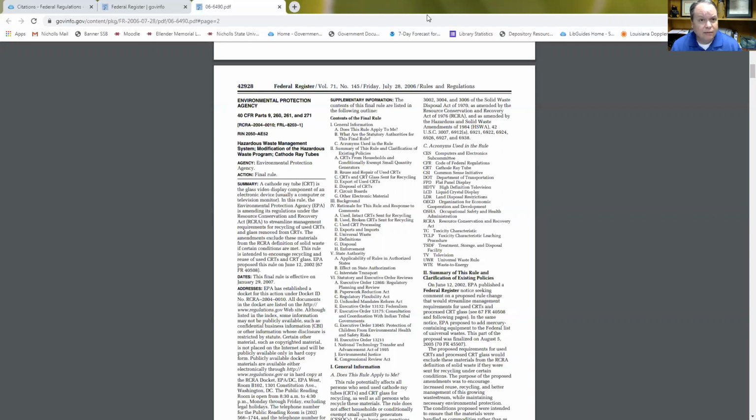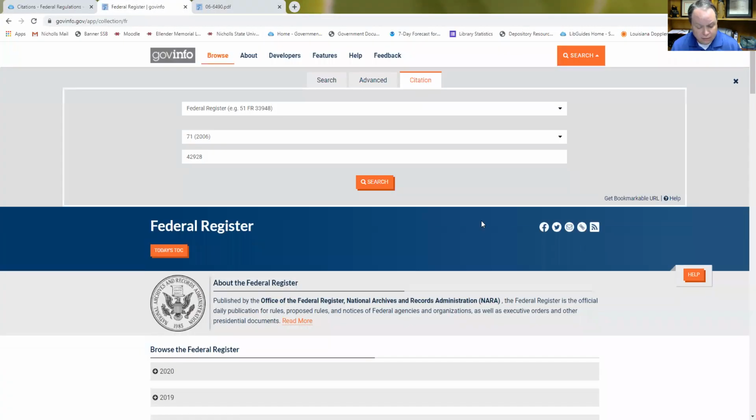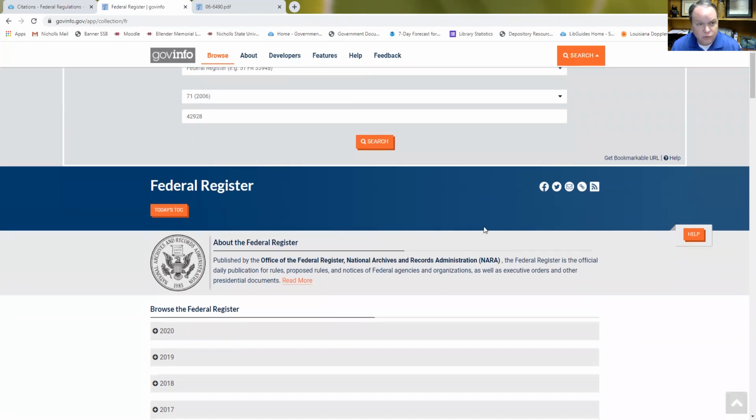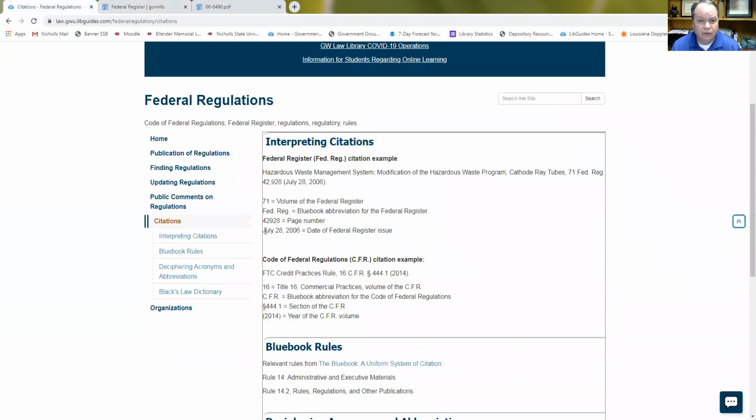So when we're talking about searching by citation, that's the way you're going to want to do it if you have that citation. Again, if you have the date that goes with that citation, as we saw here, that's usually part of the citation. Especially when we're talking about the Federal Register, you need to have that date a lot of times.